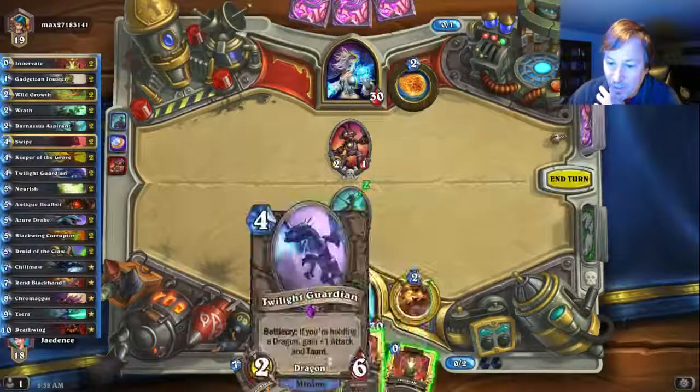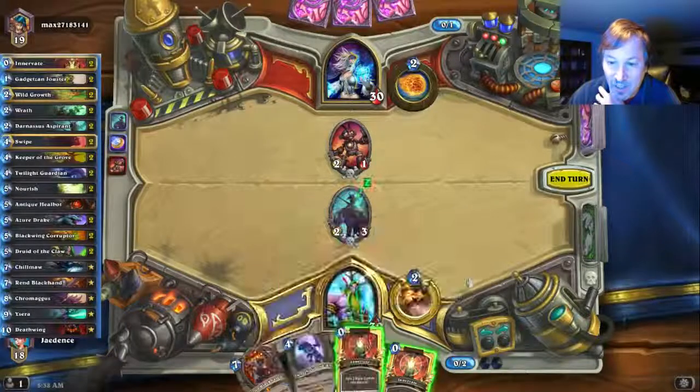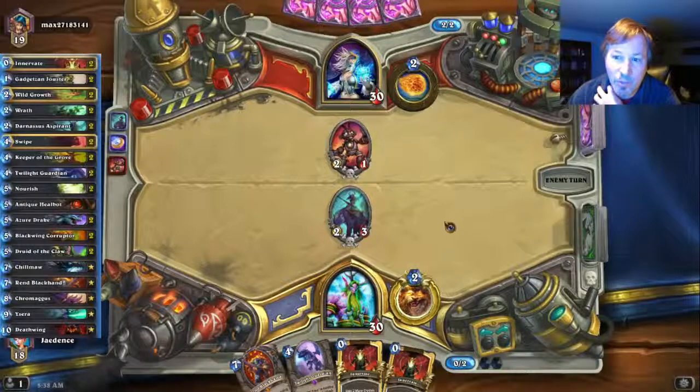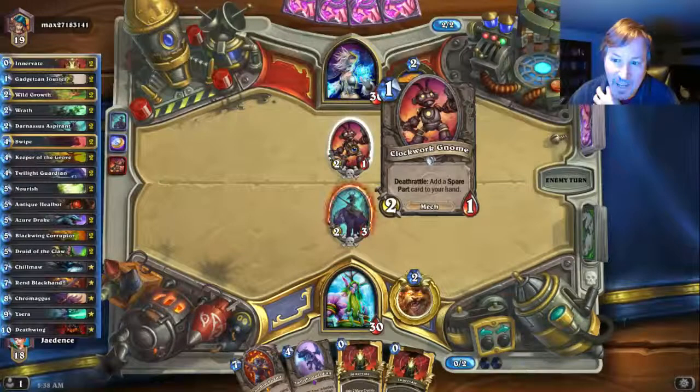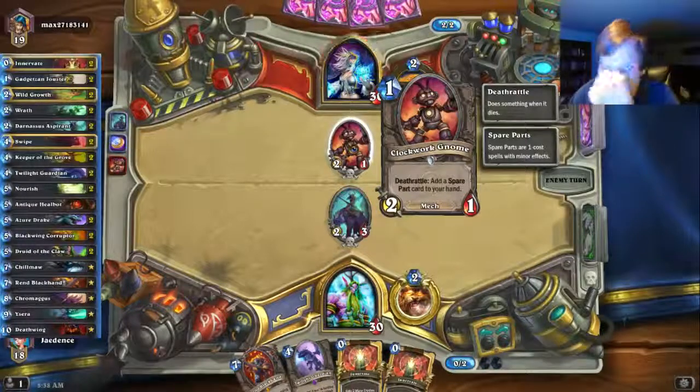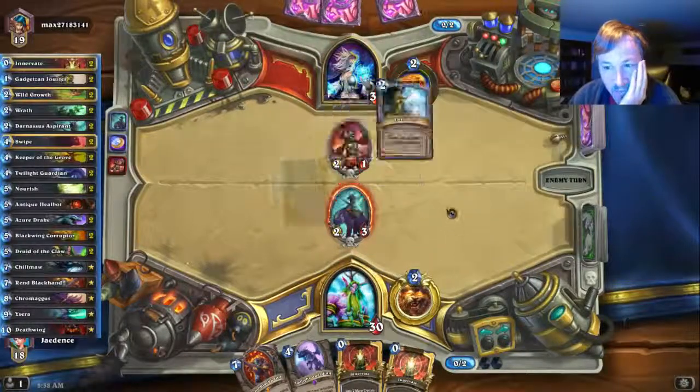And if I wanted, I could play this guy, but he wouldn't get any taunt because I'm not holding a dragon. So this is going to be a mech mage. He's got a whole bunch of stuff that triggers off of having a mech in play, and this is a mech. It's like an elf deck with mechs instead, and like a dragon deck, but with mechs instead.